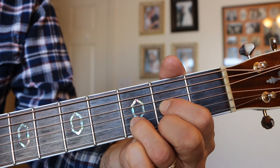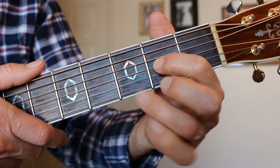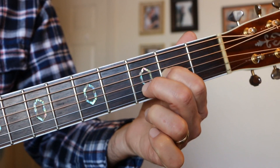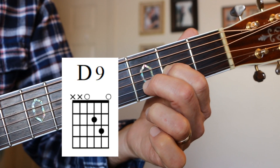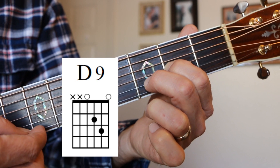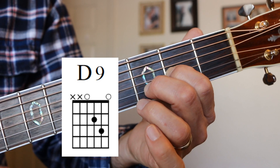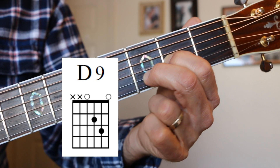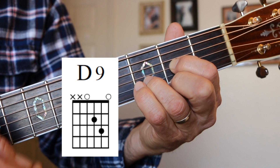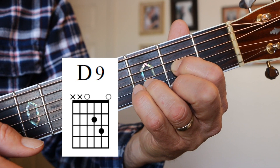You've seen this chord before in another video — it's called D9. What we do is we play the D, then just lift that finger up there, opening the E string. We call it a D9; some people call it a Dsus2. I always called it a D9 growing up. We've got the 9 between the open E string and the D. It sounds really good when you lift that finger up to D9 and then put it back down to D.